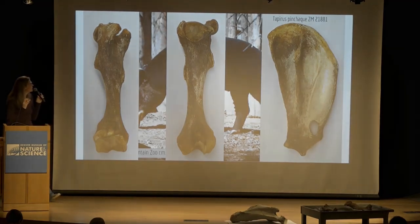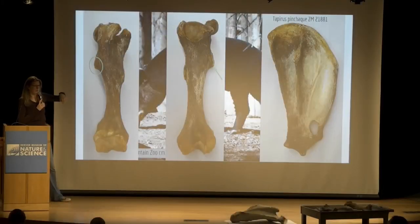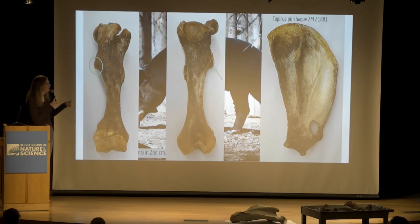This is the tapir humerus — it's weird in the best way. You can see the deltoid tuberosity — fairly prominent — and a fairly prominent tuberosity on the spine, indicating the flexion of the shoulder is pretty important in this animal's locomotion. But you'll also see this bump on the other side — the teres tuberosity for the teres major muscle, which is another muscle of the shoulder also involved in shoulder flexion. This further indicates the need for this joint to be particularly stable. Not known necessarily for running or galloping, but another indication that this animal needs shoulder joint stability.